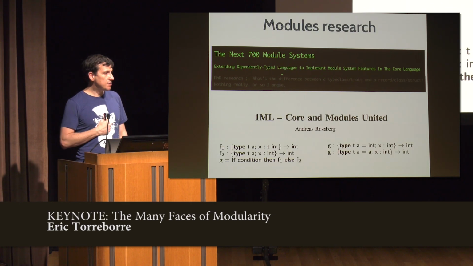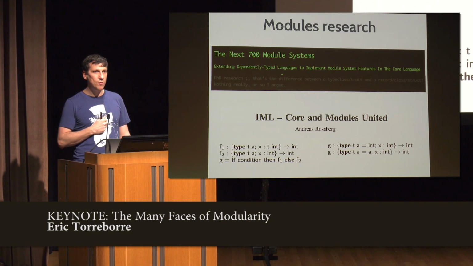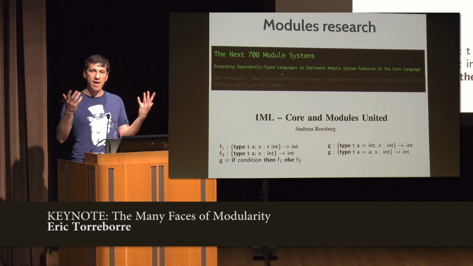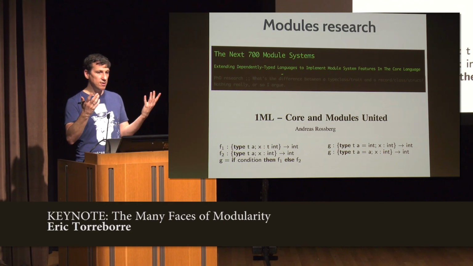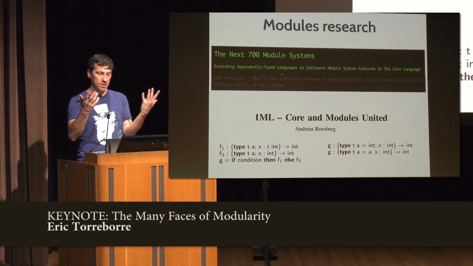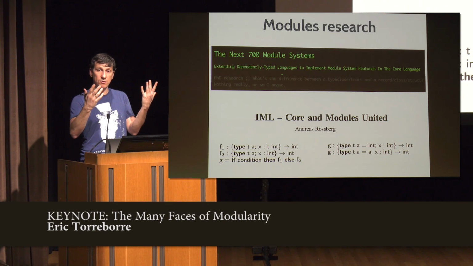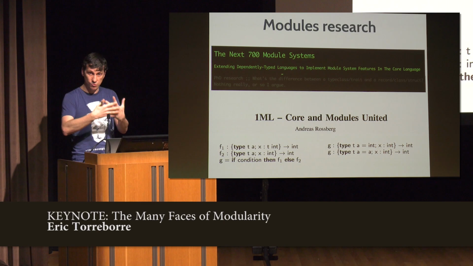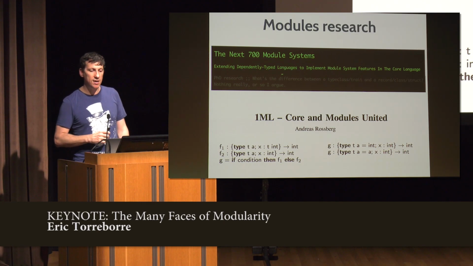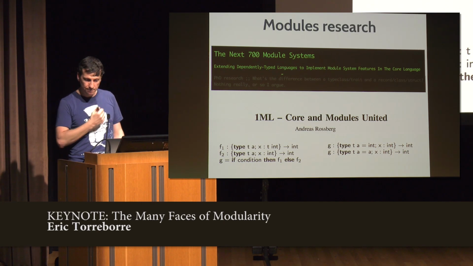There's also this thesis trying to explore what it would mean to unify, in the ML languages, the core language and the module language. Because if you look at a language like SML or OCaml, those two languages are effectively different languages. They don't have the same capabilities. You cannot do the same thing. Two different languages. Can we unify them into just one? This is what 1ML is attempting to do.